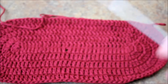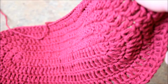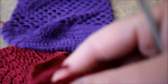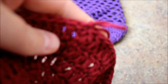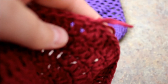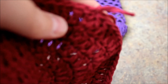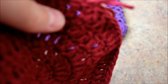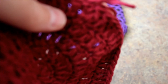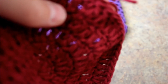I am going to start doing my chains and I am going to do this look on this tutorial. If you want to make single crochets, I do see a lot of bags around - people are making tutorials and they do look very nice and unique. I will show you a couple of bags that I saw on Instagram.